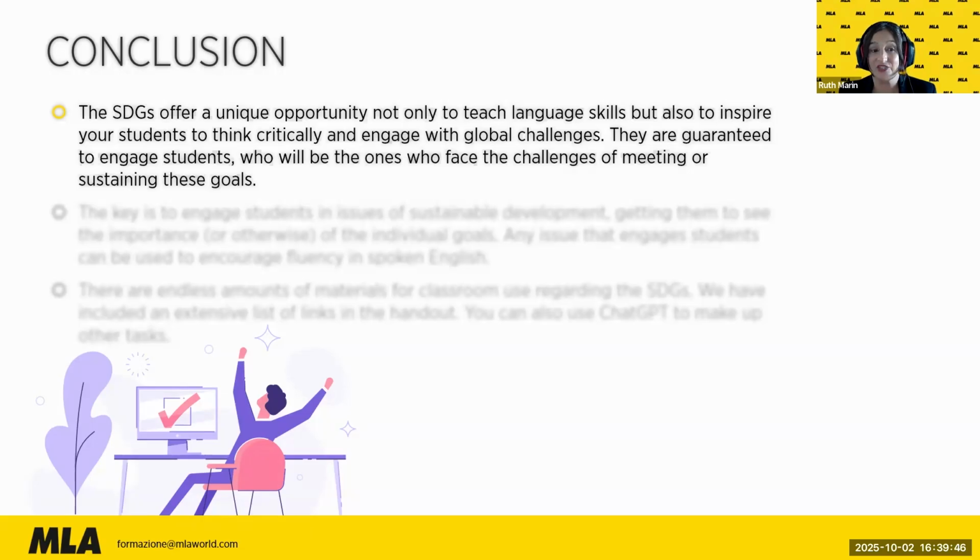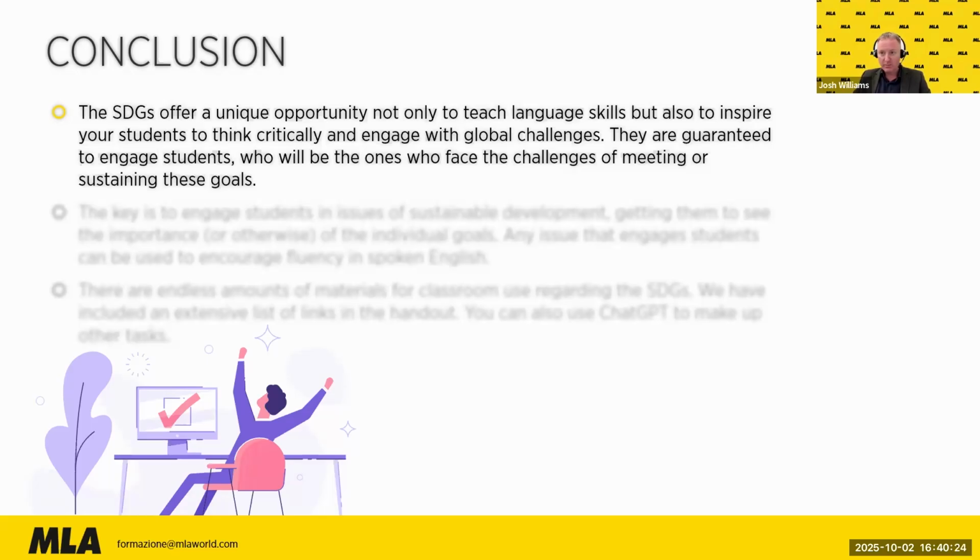They are guaranteed to engage students who will be the ones who face the challenges of meeting and sustaining these goals, to be honest. It's up to them, isn't it? Exactly. As the next generation who's going to be taking over the world, it's worth them getting to think critically about it. And obviously, as I said, these come in many different languages, but most of the discussion is going to be centered around English, at least on the internet and in world forums like the UN.